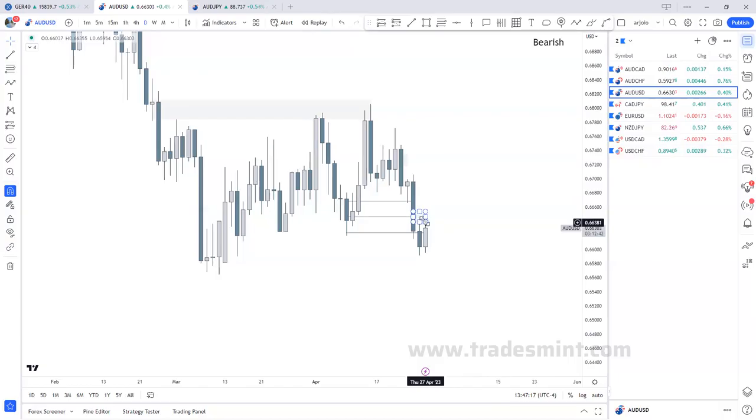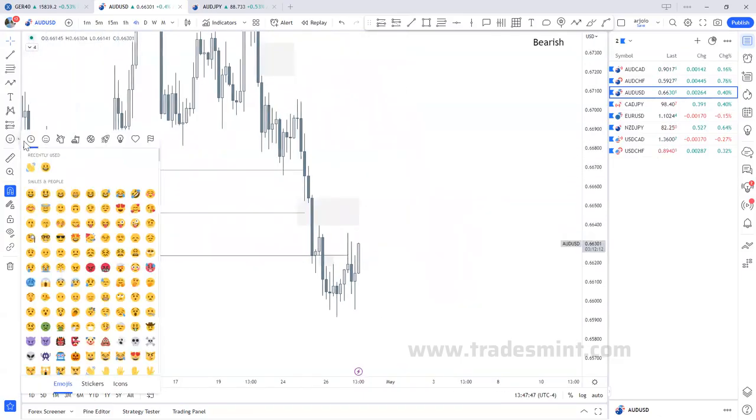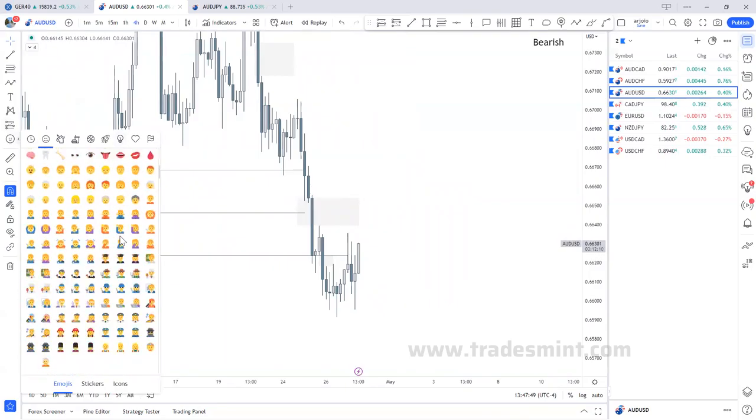All right, so again, dollar is not agreeing. Again, if it does want to continue lower, I'm expecting some kind of sweep right here and then a continuation lower. Now on the 4 hour, we did have this order block, which could prevent it from going higher into the daily fair value gap. But remember, daily is stronger than the 4 hour. So the daily fair value gap will have a stronger magnitude. The daily is like a very strong magnet. And the 4 hour is a little bit weak. So here, do we have the magnet thing right here?